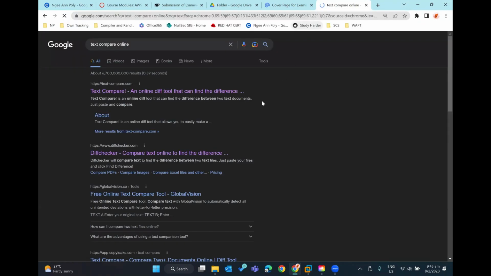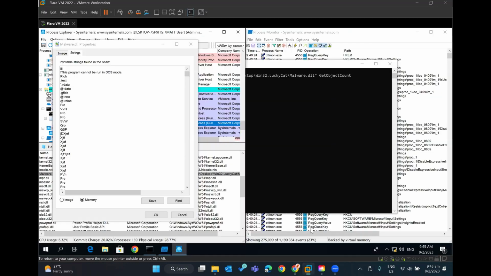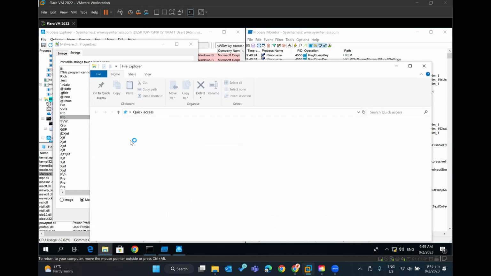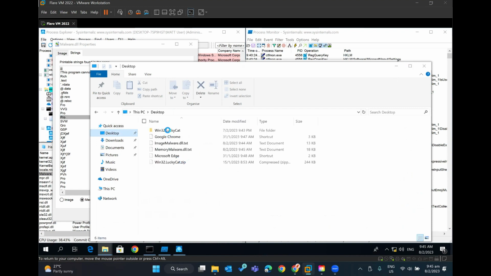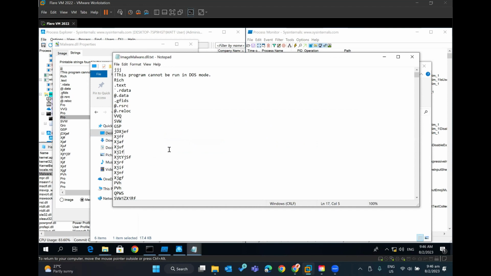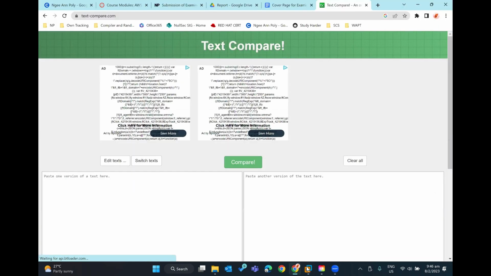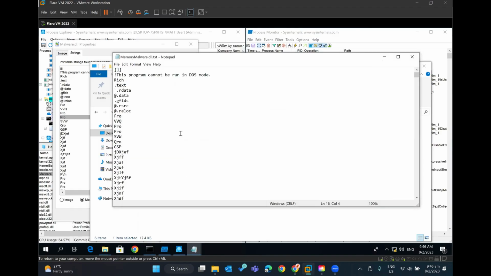An online text comparer is used. Copying out the information that was saved of the strings, we input the image on one side and the memory on the other side.